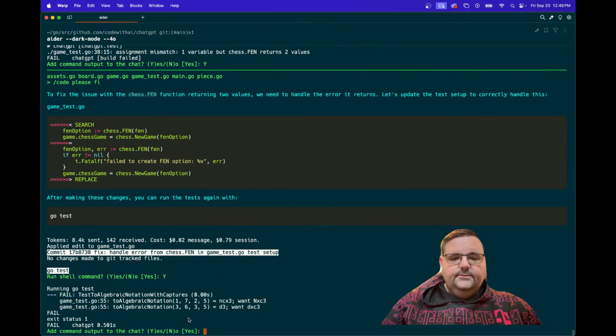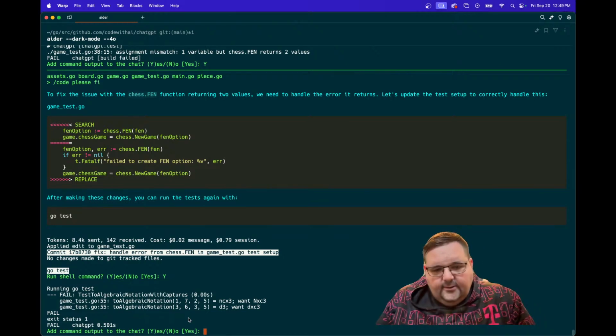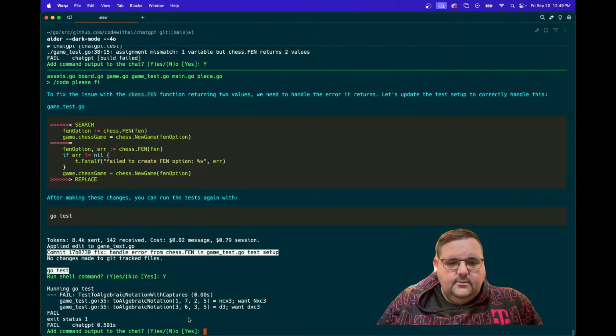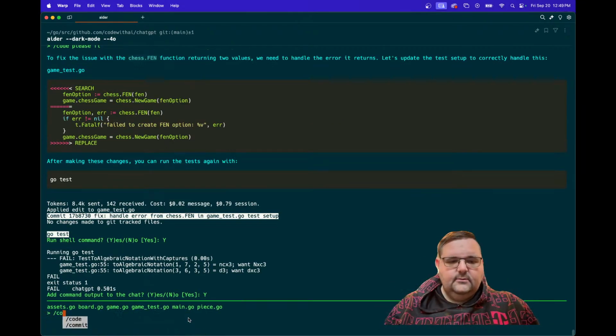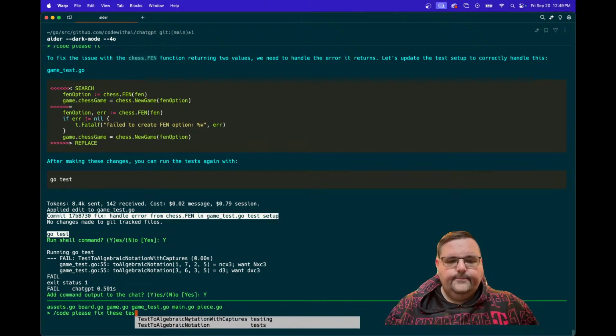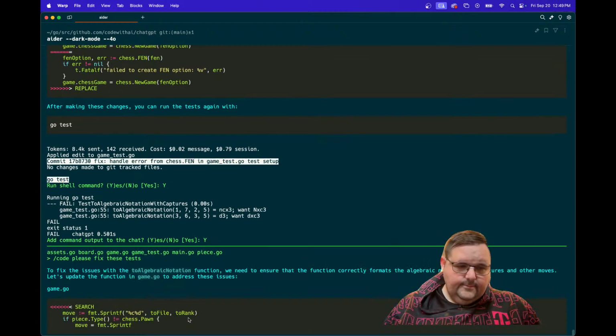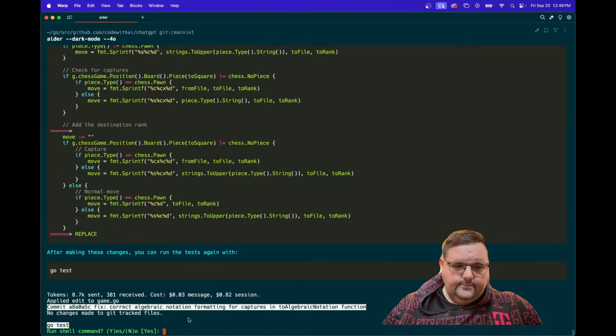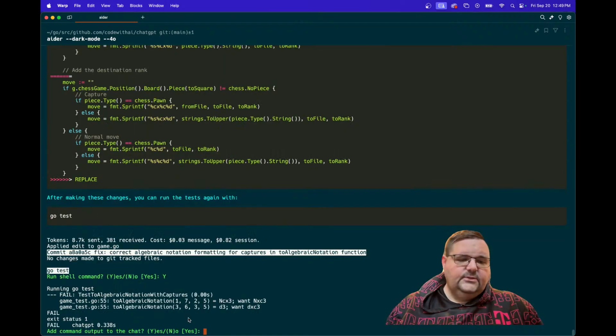Okay. Awesome. Perfect. We are cooking now. D3 want DX C3. Yes. Guess I should have clarified. The tests were good. It's the output that we're getting. So, want N capture C3.